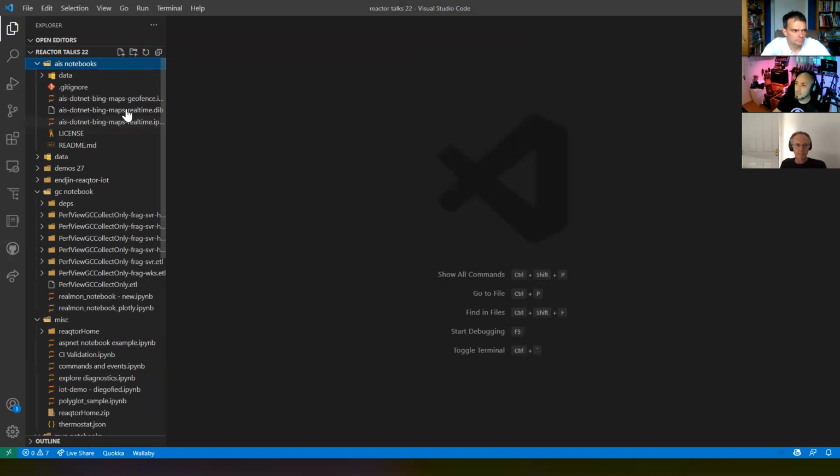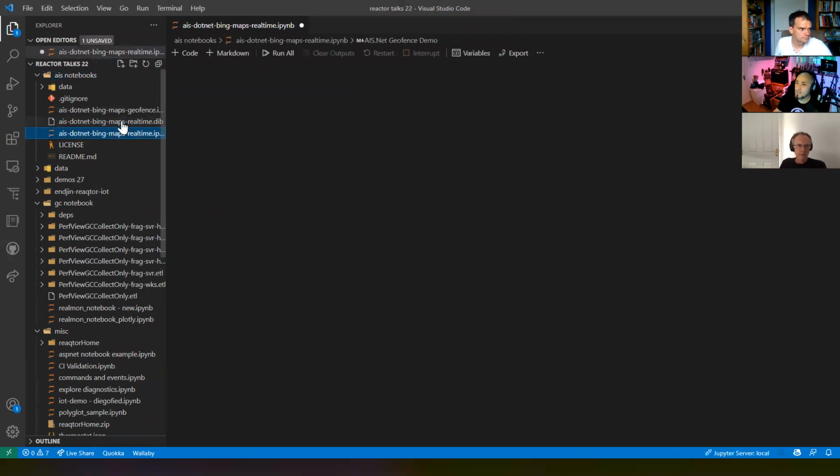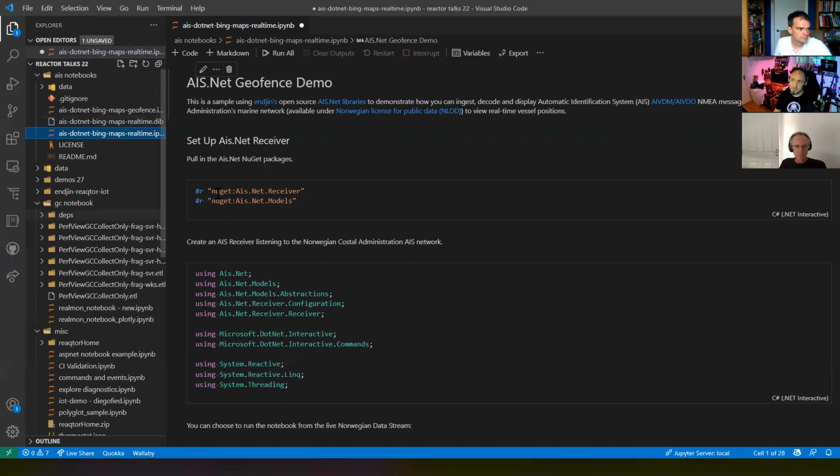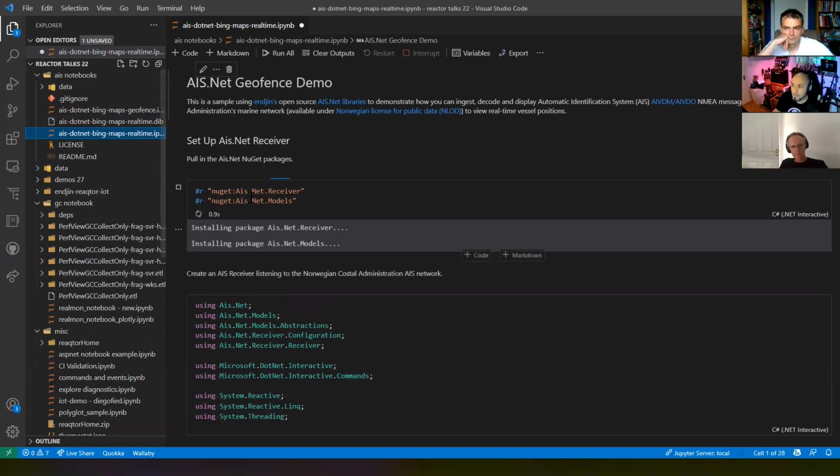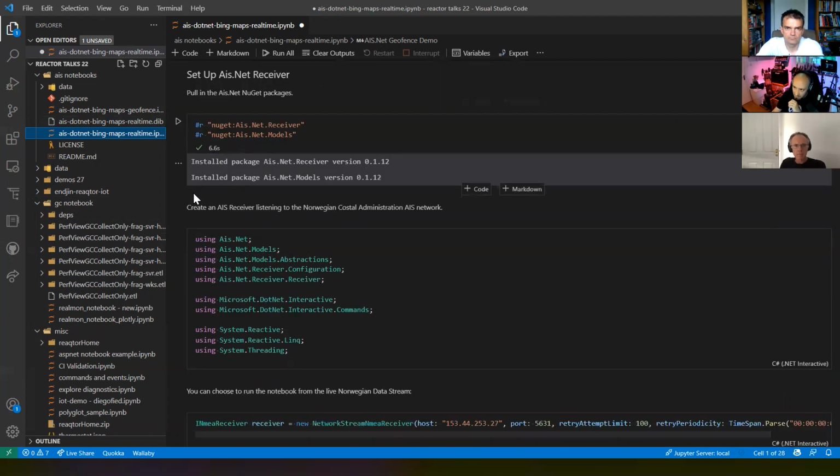Let me see this one. This one is not exactly Reactor, because when I built this demo, Reactor wasn't live. This is simulating the last mile post Reactor. This one is a project by friends at Engine. They've been contributing quite a few significant changes to Dot Net Interactive. And this is a project that they did around the IAS, which is essentially a smaller version of a more complex project called Ocean Mines.